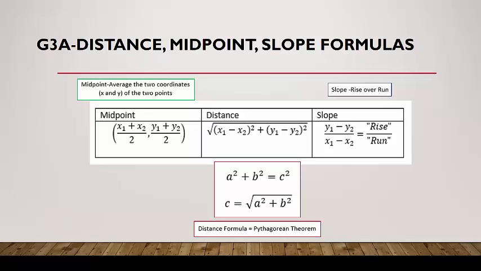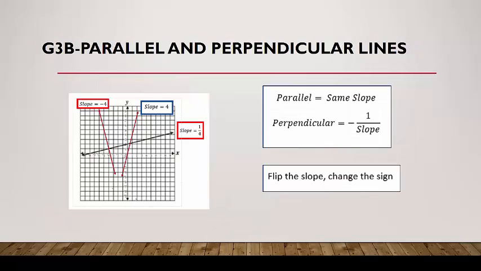And let's keep going. Okay, so now we're talking about parallel and perpendicular lines. Basically, parallel lines have the same slope, but perpendicular lines have 1 over the slope times -1. So you flip the slope, so if it's 3, it would be 1 over 3, and then you multiply that times -1. Or in our example here, we have the slope of 1/4, so you flip it, you get 4, and then you have to make it negative, so -4, and you can see how that looks correct.